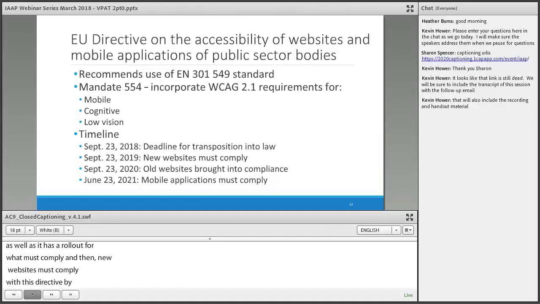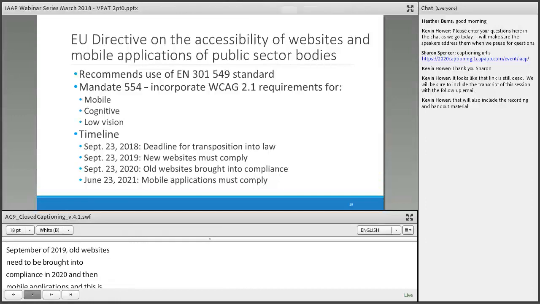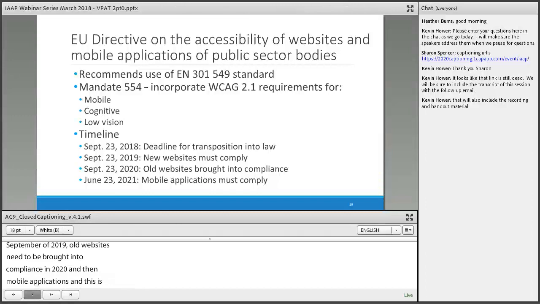Old websites need to be brought into compliance in 2020, and then mobile applications, because we need to have that updated standard, are later. It's June of 2021, so they're given a little bit more time to incorporate those changes of the standard.